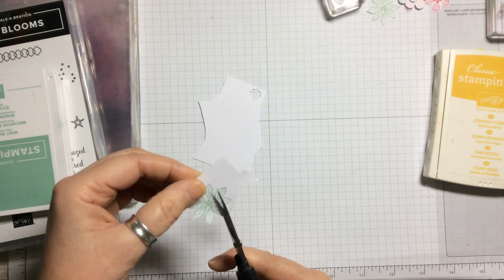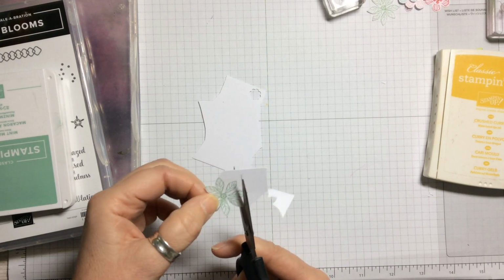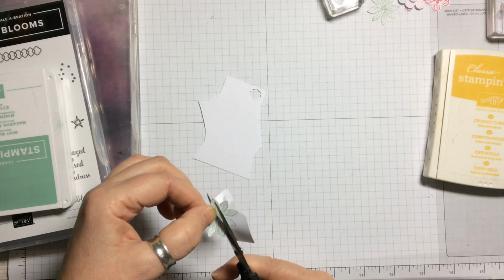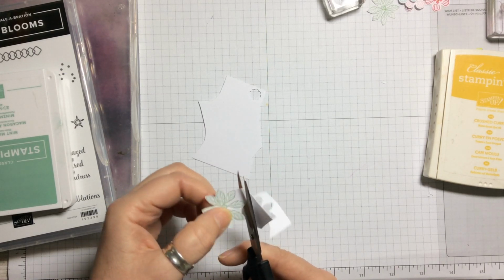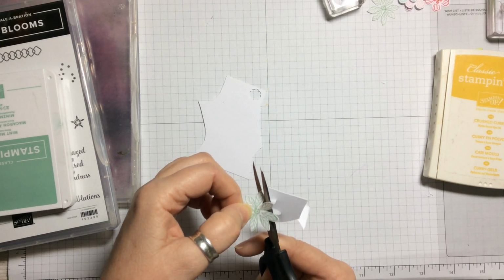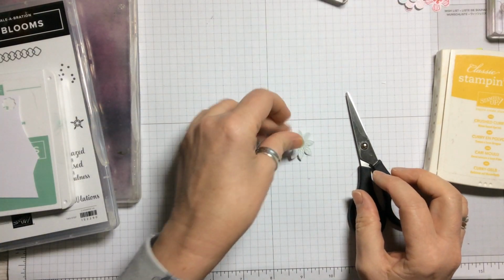So if you're somebody who's very accurate, fantastic. If you're somebody who's not as accurate, it really doesn't matter that much. And I will show you why just in a minute. So we're just going to quite quickly just cut this out. And then we're going to do exactly the same thing with another one. So we have two of them. And I will get the other one that I've already done rather than you seeing me do this for two. So we're going to do exactly the same thing. Just finished cutting this one off. Okay, so we now have our little flower like this, and that bit can go in the bin, that bit I can use again. And so this is another one that I've done exactly the same.